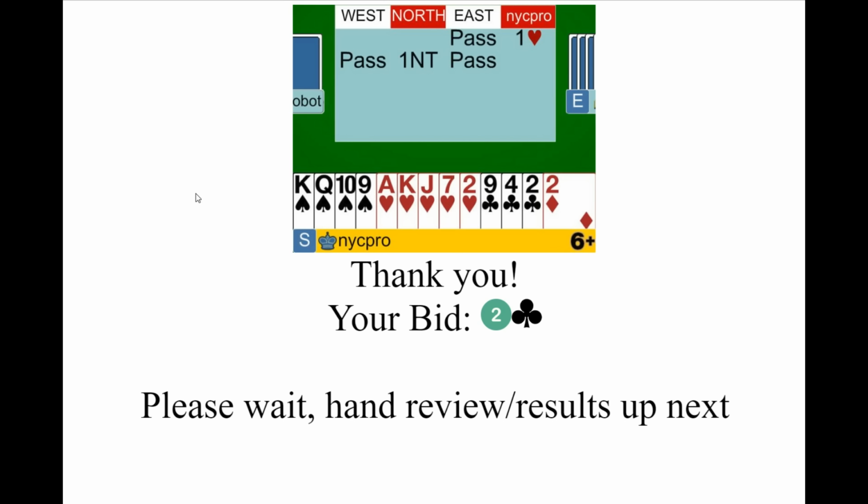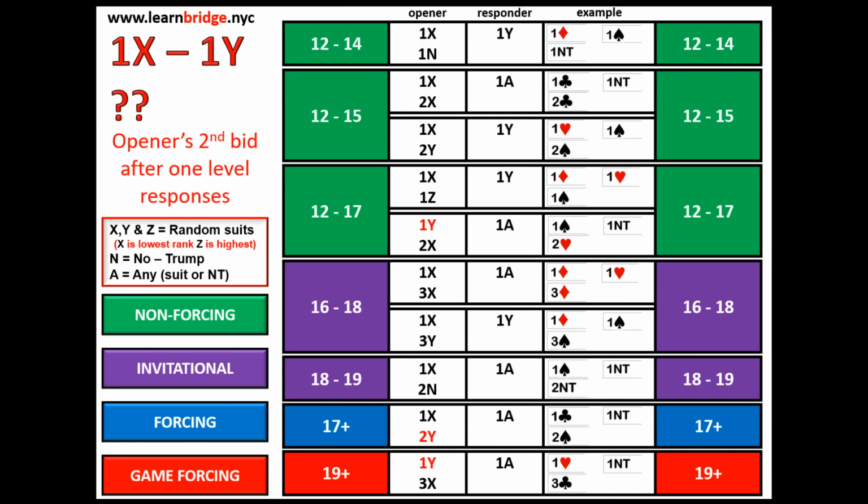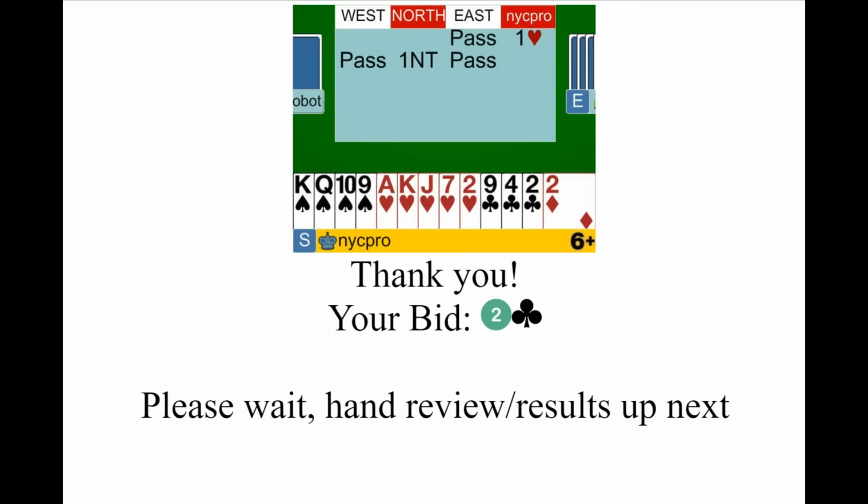And once again, we cannot rebid two spades because that is our reverse. That is 17 plus points. That was an awful attempt at circling that. Right here. One club, one no trump, two spades. We open at a lower level suit than our second bid, which is at the two level. Whenever we do that, and that's what we'd be doing here by bidding two spades, we're showing 17 plus points. So we don't have that. We bid our three card club suit, and we are good.